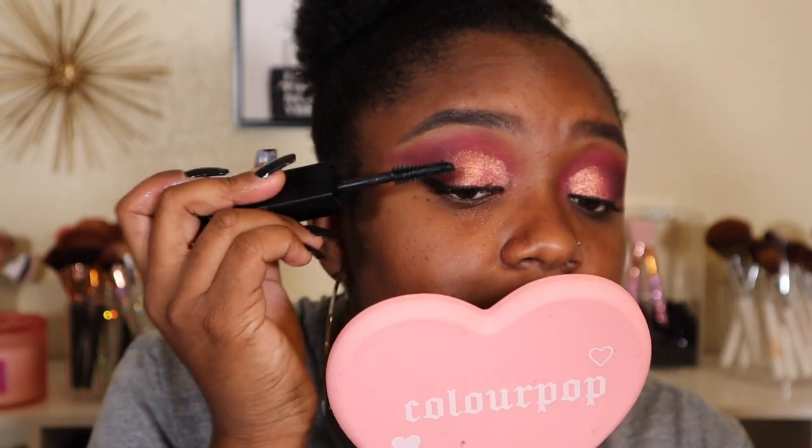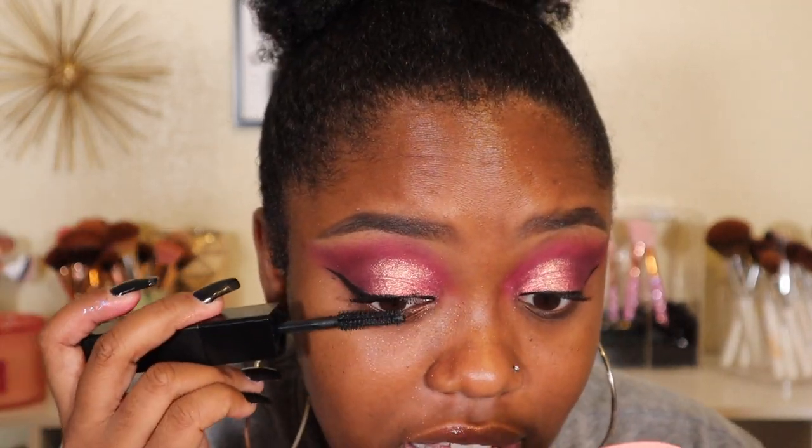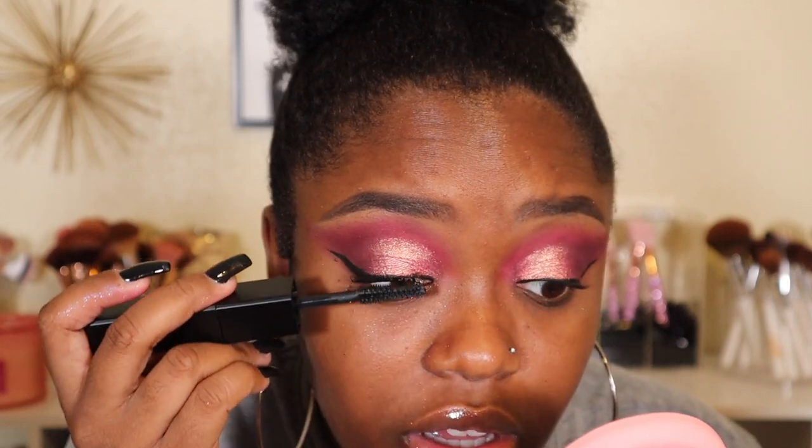Such a very different shape I've never used before. It does separate my lashes. It's not clumping up. The formula of this mascara feels very thin. But so far, you probably cannot tell on camera, but it did give me that volume and it lifted up my lashes. All right, so that is the volume side.